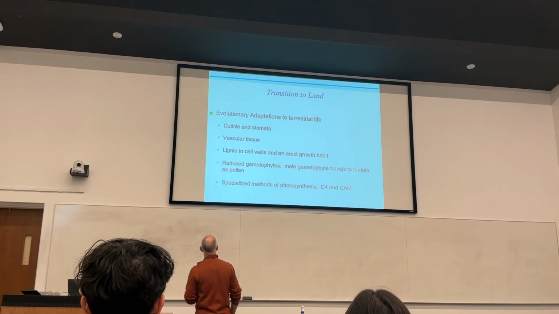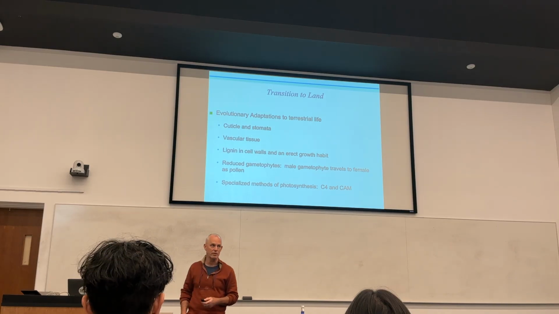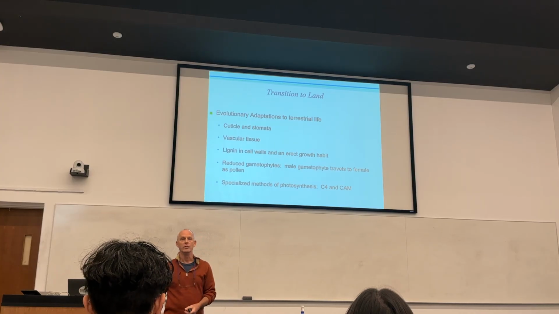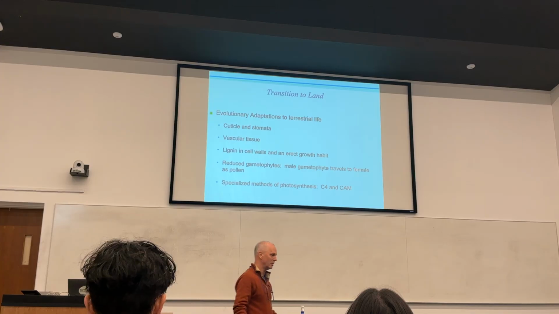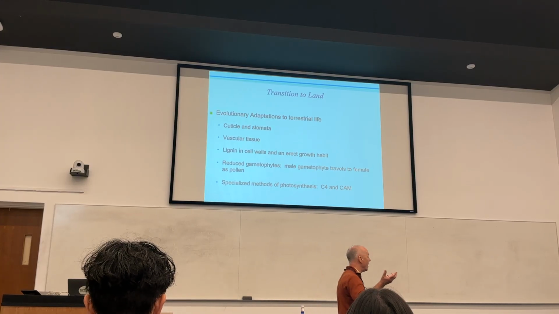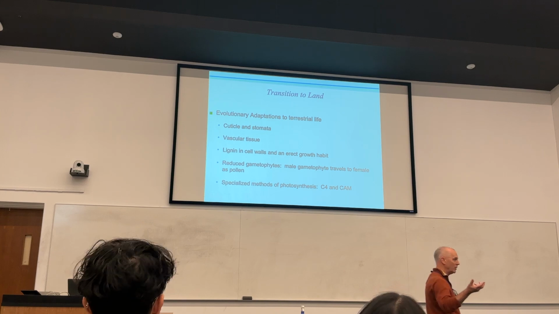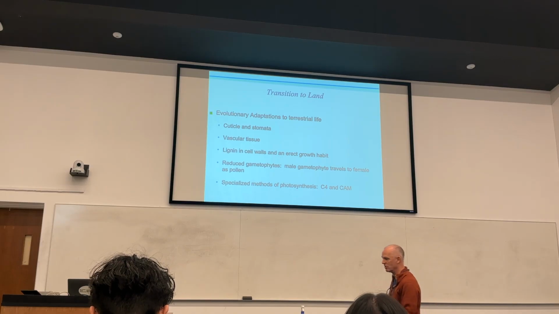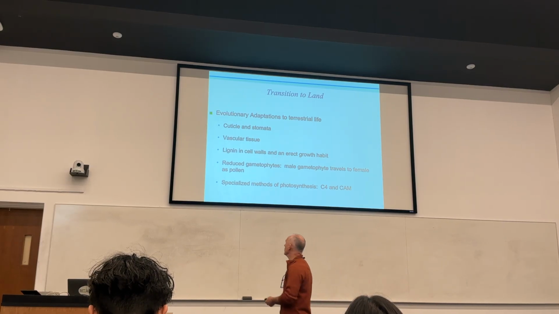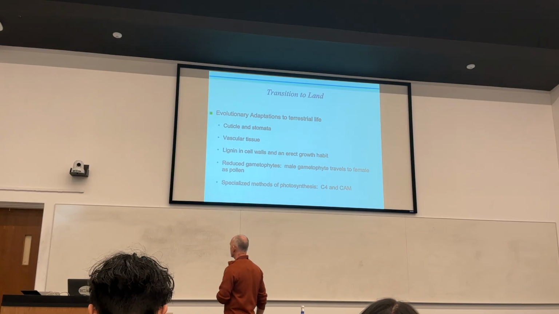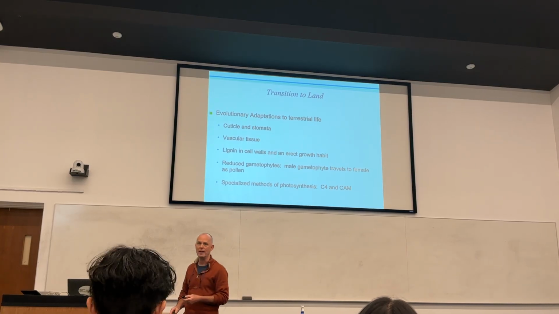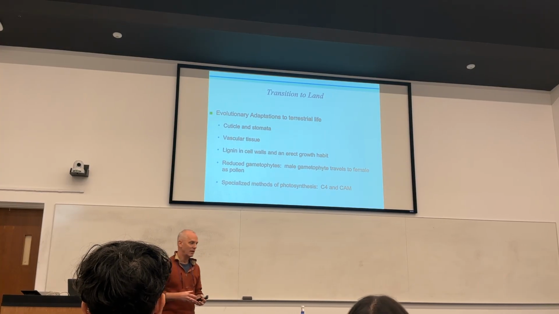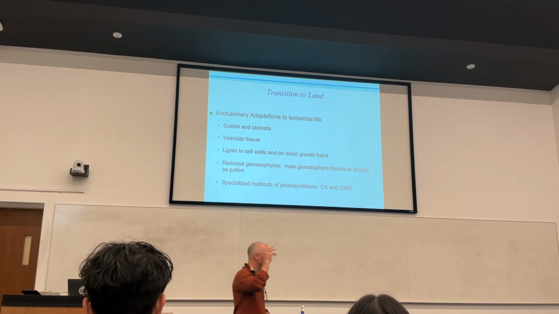All right. Then vascular tissue. All right. If you're going to have a complex structure, especially if you're going to go vertical, you're going to have one part of your body in contact with water. You're going to have another part not in contact with water. And the only way that's going to work is if you can transport water from the part that has access to it to the part that doesn't have access to it. So that's the vascular tissue. All right? Lignin. Lignin and cellulose, that's what allowed plants to have stiff cell walls. The lignin especially, that allowed plants to really grow tall. Right?